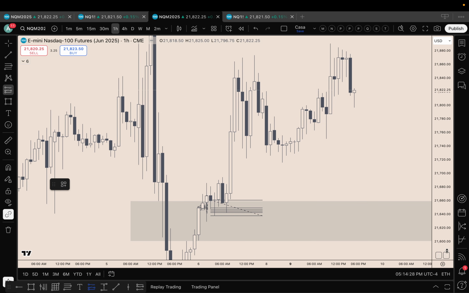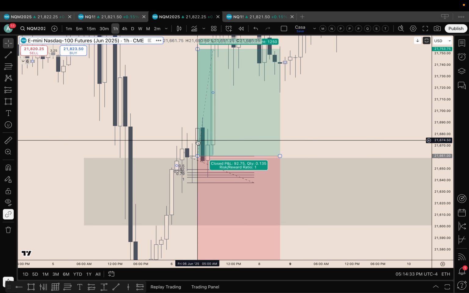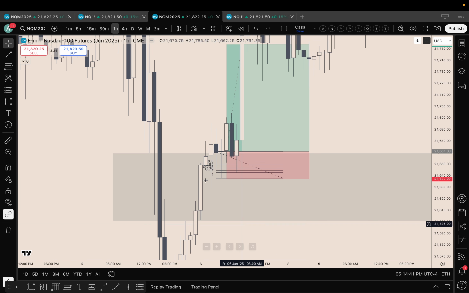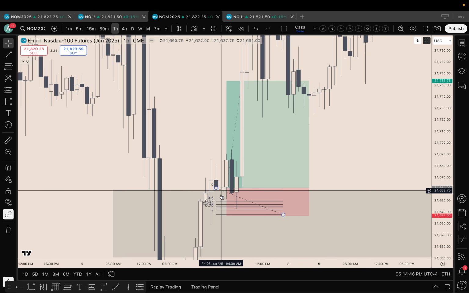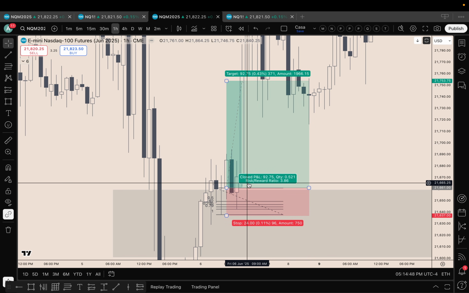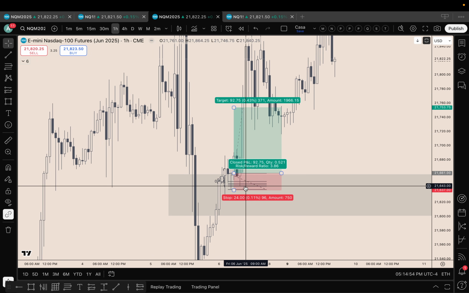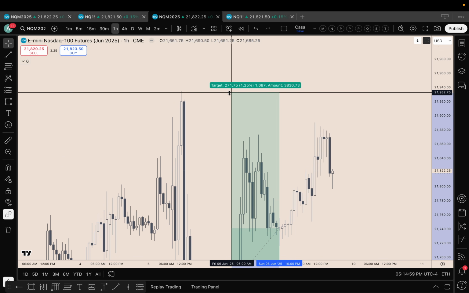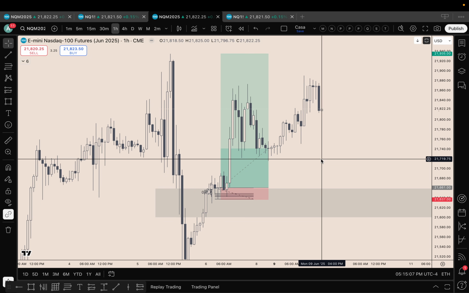But me personally, this is the position that I would have taken. The second that we trade up into it, I would have been in on this candle with stops. Because 9 times out of 10, it's super hard, and for me personally, it's not worth the mental headache to try to soup the exact lower high of the move. As long as I can get in with minimal drawdown, knowing that if it gets taken out I'm wrong, I don't mind being in a little bit of drawdown. But you could have waited for the OTE retracement, taken that as well, and you would have been targeting these highs right here. This play is at least still concurrent, it's still going.